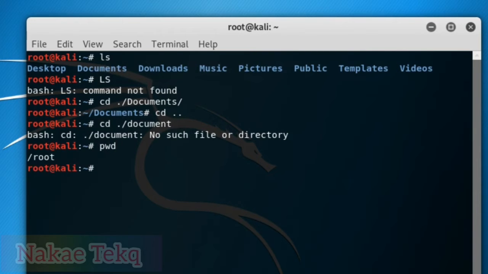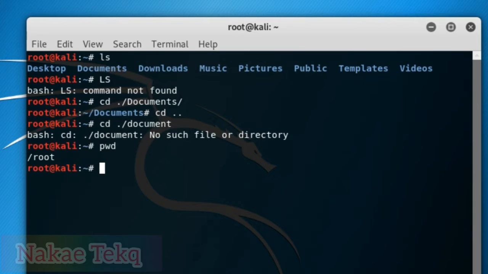Yeah, it says /root. The root means you have administrator privileges or you are a super user. So in Windows, we call this account the administrator account, but in Linux, it's called root. It means you are in the administrator account or the super user account.